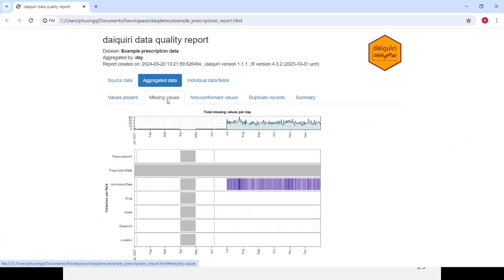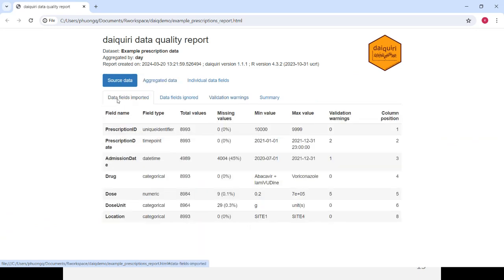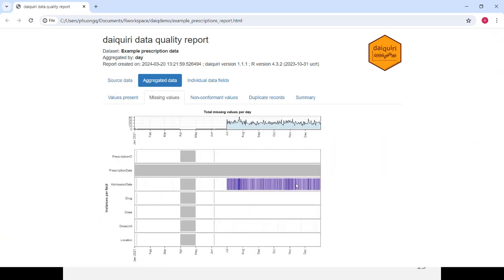You can also look for missing values. Again, we can see it's just the emission date that's missing. But if you go back to the source, when we saw that this 45%, nearly half of the emission dates, are missing, it's not immediately obvious that they're all missing from the second half of the period. They're not evenly spread across. So depending on what you're doing, that may be important for you.